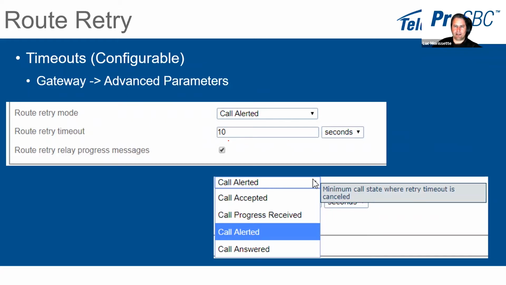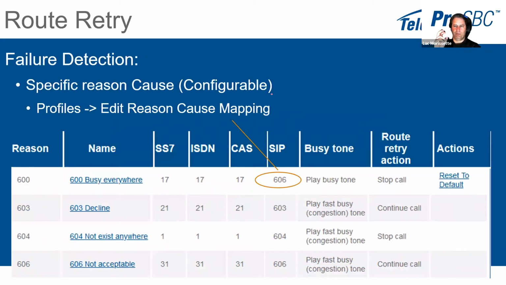In addition to these settings, you can also configure per type of error. So if we send a call to one destination and it returns some values like a 606 or other types of values, you can decide to stop the call or continue the call. If you receive a 604 from the destination, you will stop the call. If you receive a 603 here, you will continue the call. If you receive a 606, this one will be chosen, and here we will continue the call. If we receive a 600, it's going to be stop call. This is what we saw yesterday, the converted reason cause mapping for the incoming leg.